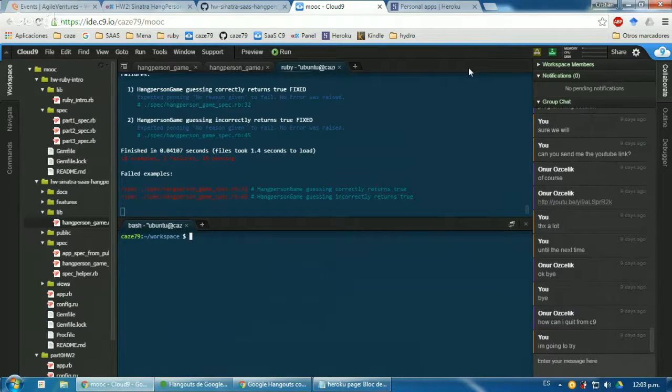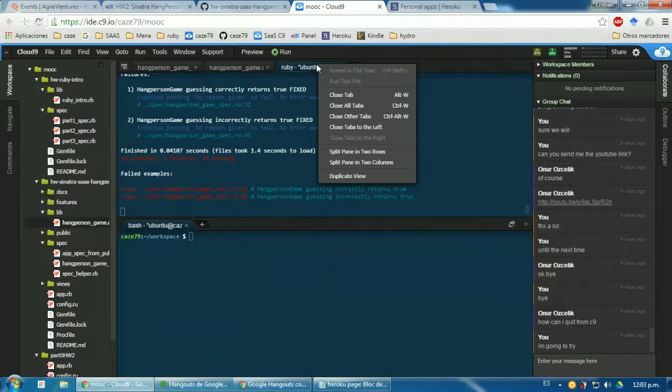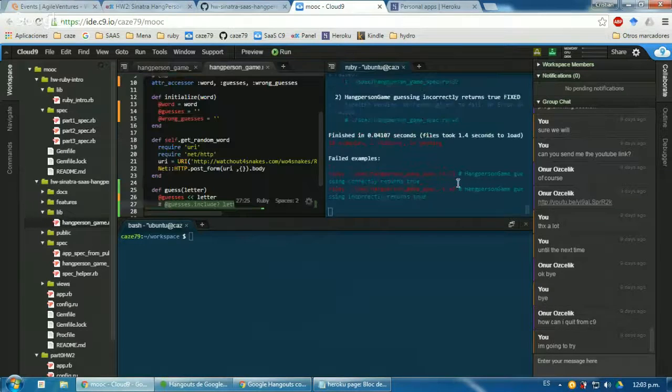I want it to split the screen horizontally so we can see the whole thing.